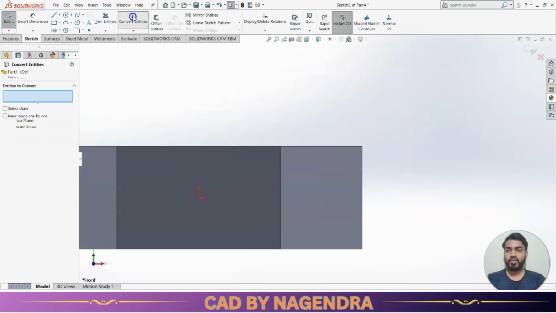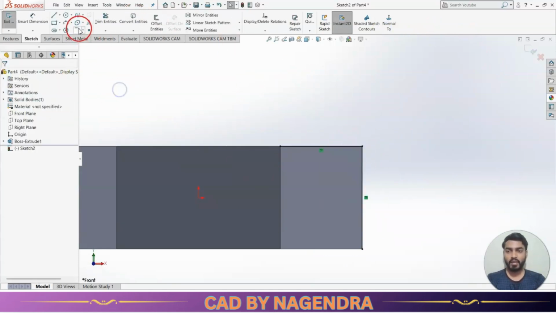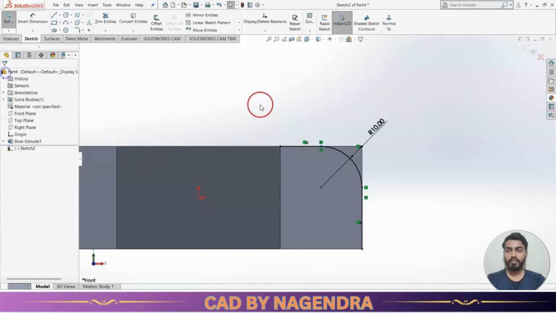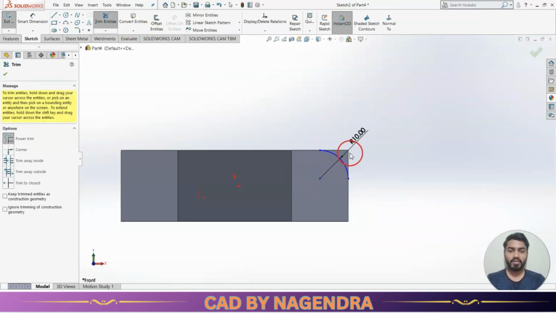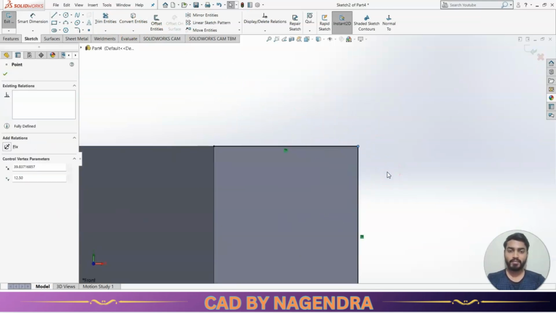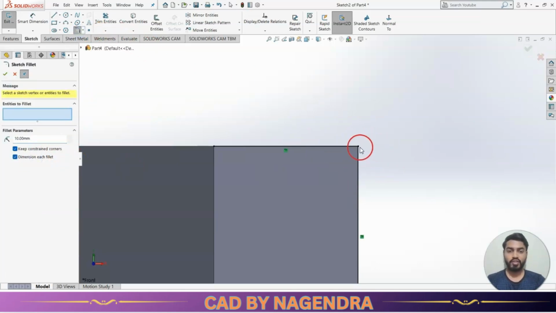Then I'll go here with convert entities. We'll convert these two edges. Fillet we want for this edge with radius of 10 mm. Let's say okay. Then by using trim entities, we'll trim these unwanted elements. So this curvature also removed. Let me go back. We need here corner. Here dimension each fillet.